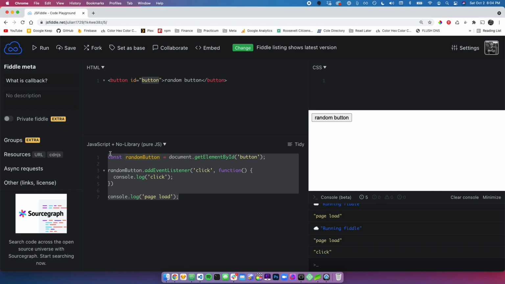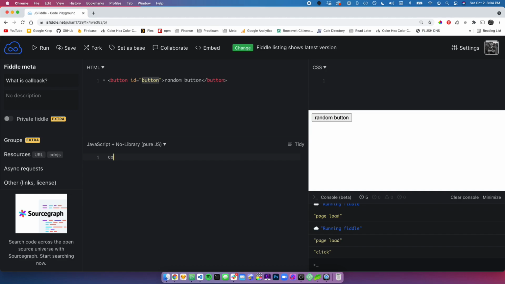But what's actually happening? Well, let's make a concise version of this callback, just so we can wrap our head around what's actually happening. So we're going to create our own function that takes in a function. We're going to call this function withCallback.